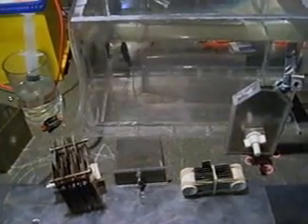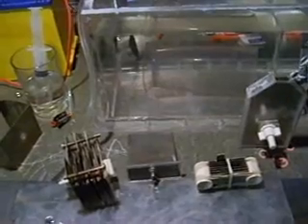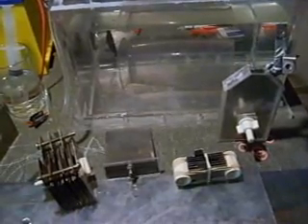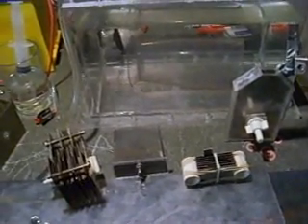If you're out there watching videos and people have setups like this, there's no reason why they can't do bubble tests. If they're not showing you bubble tests and amp meters but they've got spectacular-looking cells, just don't believe them — ask more questions. Force them to give you answers before you go off and buy their cells. Don't do yourself out of pocket without knowing all the facts first. That's all I've got to say for now. I hope everyone's getting good results out there. It's been a bit of a rollercoaster ride but a fun one — this stuff is very addictive. Be safe and have fun, and I'll see you all soon.